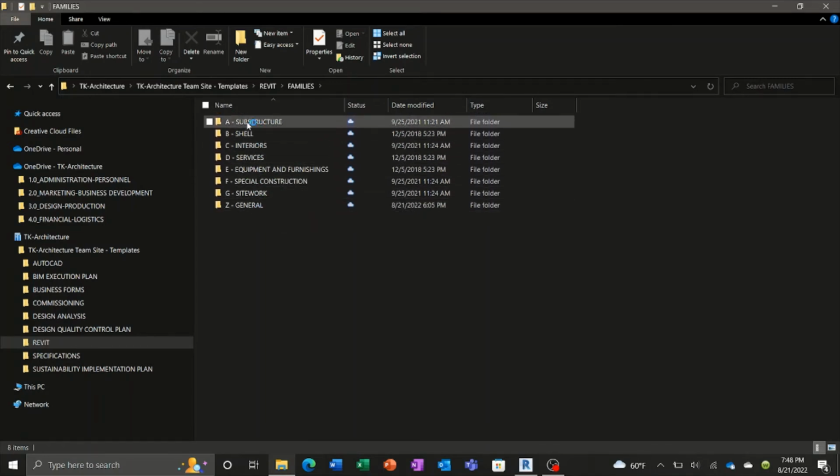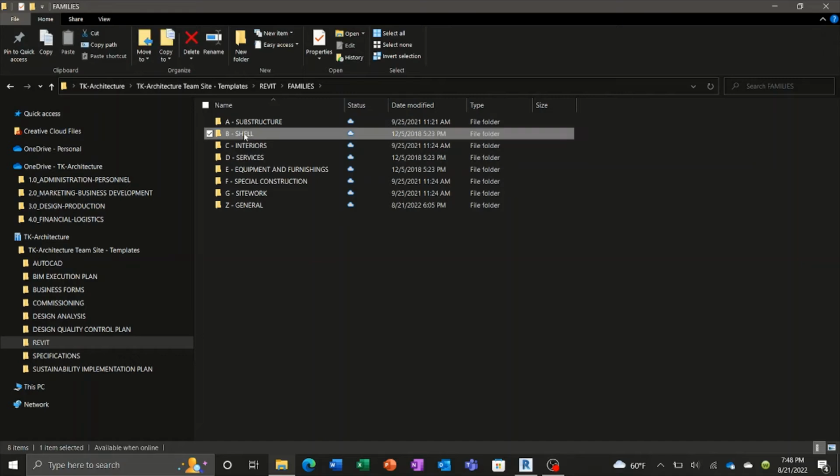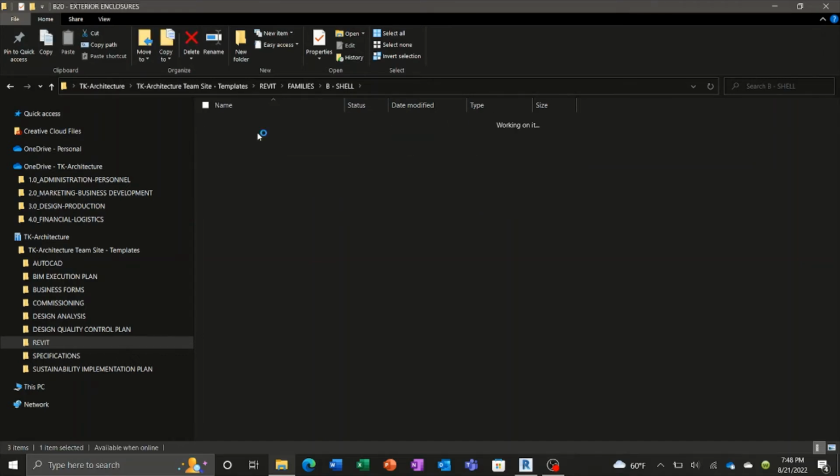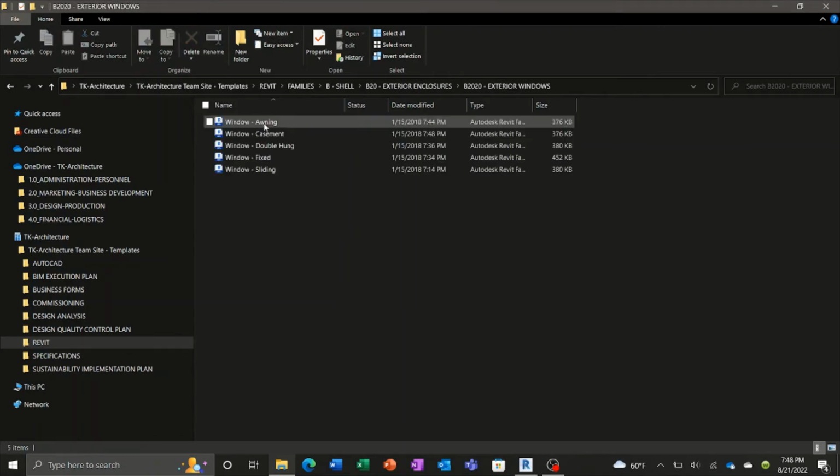We have those broader level 1 categories defined there. Then as you open this up, again following Uniformat, let's take a look at exterior enclosures, for example windows. Those are some examples of how we categorize component families within our library.